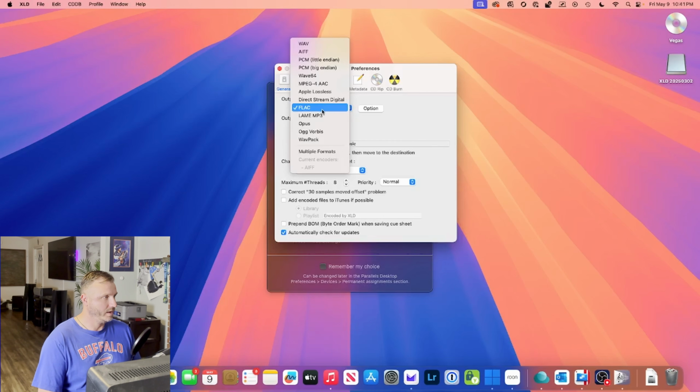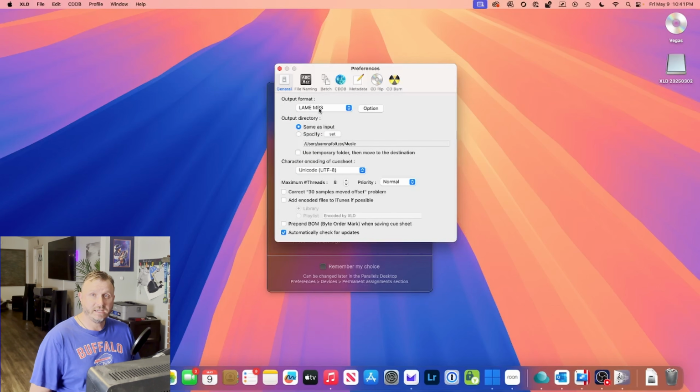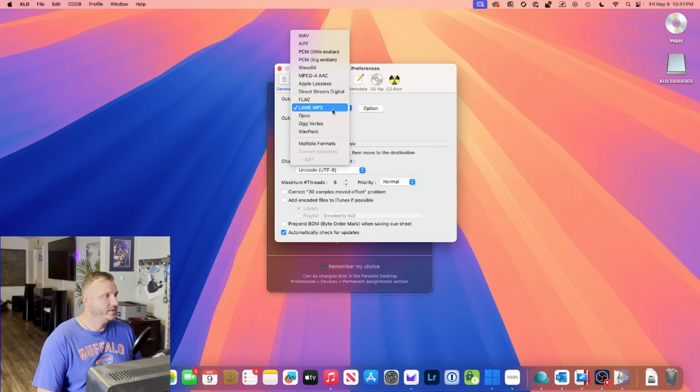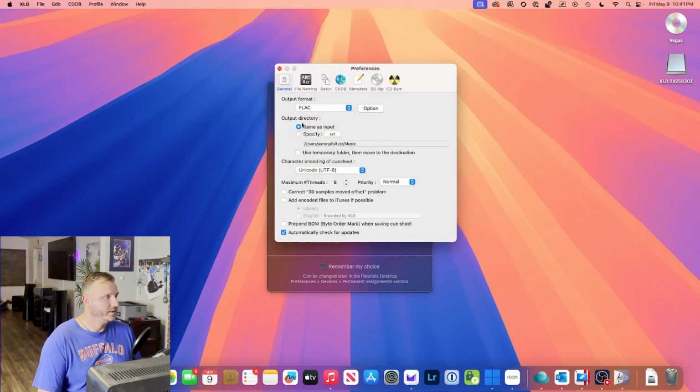So you don't want to go to MP3 unless you really want to just take that on the go. Those are smaller files. They're lossy. And, not to get into a big educational thing about that, but basically they're going to take information out of the sound so that the file is smaller. The information they take out, they say you can't hear it. But in fact, most people would probably say they can hear the difference. So don't go for MP3. Go for FLAC or Apple Lossless, as my suggestion.